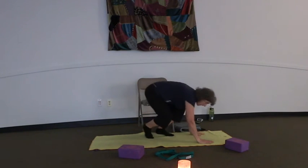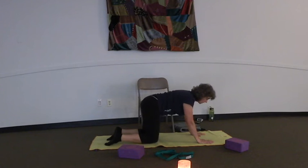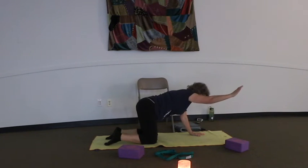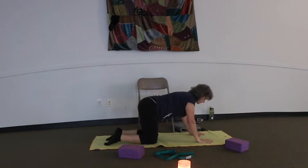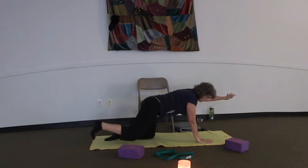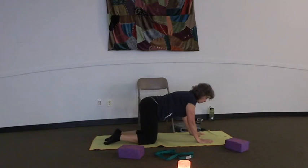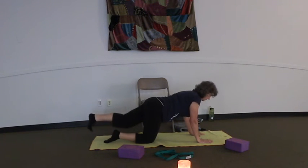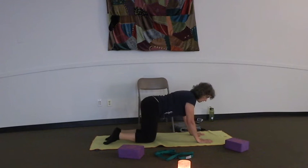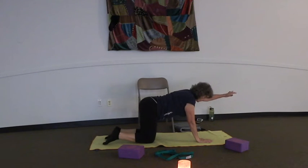Continue and on the mat, you are on your all fours from child pose. Let's come to all fours, adjust. Make sure legs and feet are hip width apart, right arm comes up. If you want to add left leg, and then slowly releasing, exhaling left arm and right leg, and releasing. If this is too much, do one leg only, release, and do the left leg, and release. Right arm and release, left arm and release.